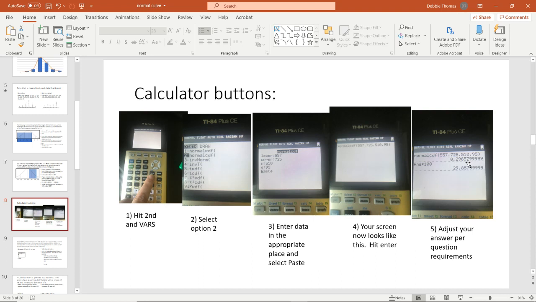All right, this is where you need to adjust your answer off of what the question is asking you. It's asking me for a percentage. So to convert a decimal to a percentage, I multiply by 100. And that would tell me 28 point, however much you want to round it to, 0.9 if we're going to round to one place, 0.86 if you're going to round to two decimal places. Sometimes they'll tell you generally one decimal place is good enough for distribution.